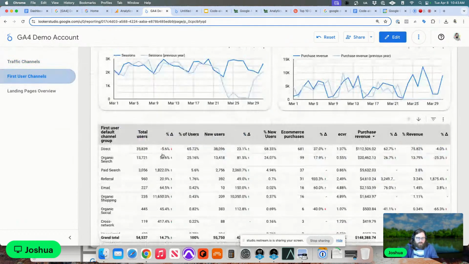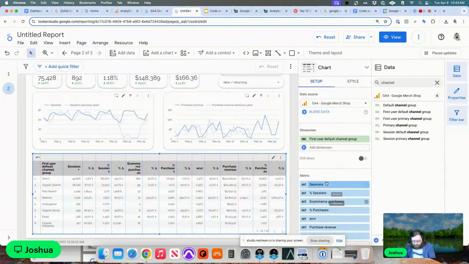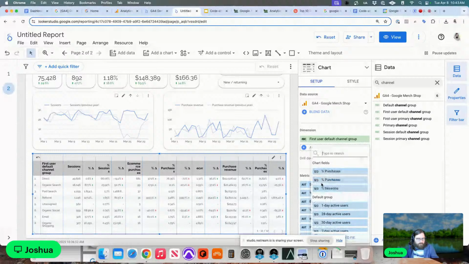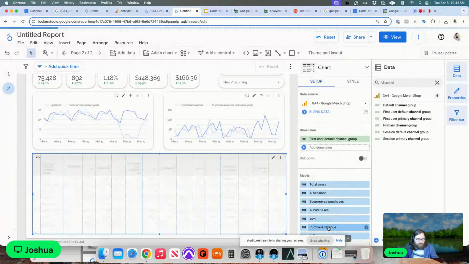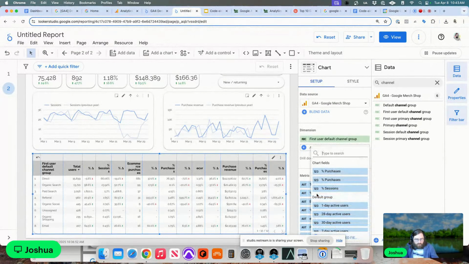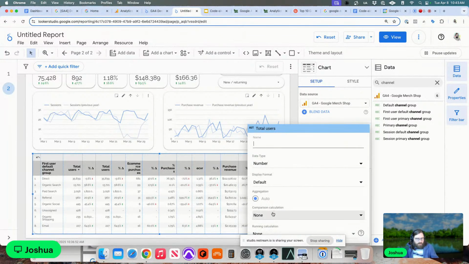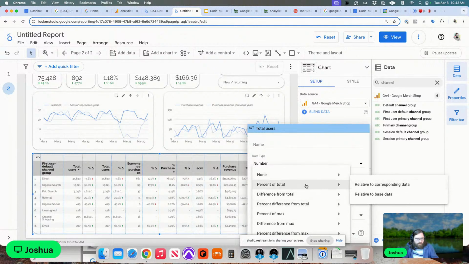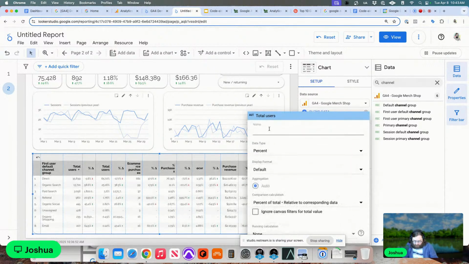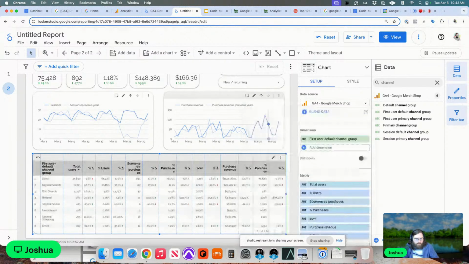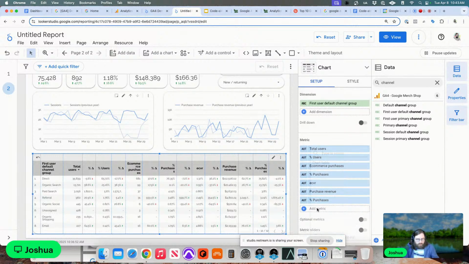So we're doing total users, new users, and then e-commerce purchases, ECVR, purchase revenue, and revenue. So we can just come to sessions here and swap this out with users, total users, and then total users again. And then we have to rebuild that percent of total. And then we'll add new users.